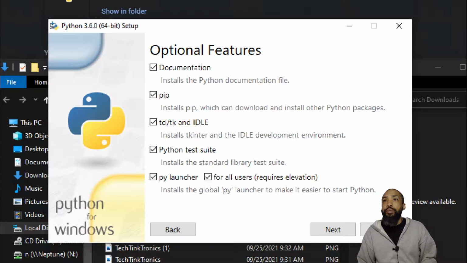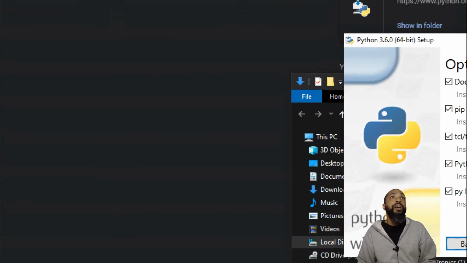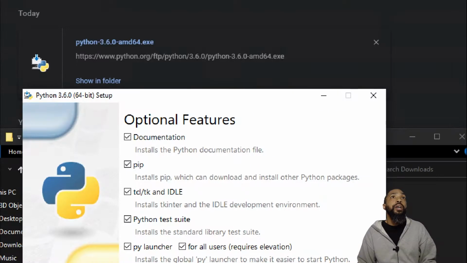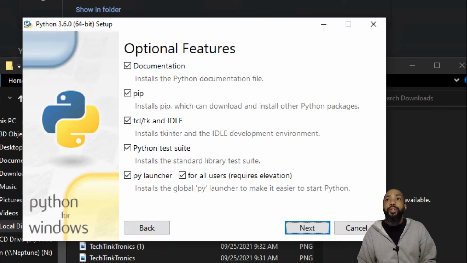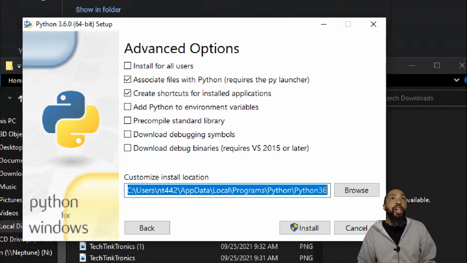Custom installation, I'm going to leave most of the features default. I'm not going to touch any of this. So I'm going to say tab. All right, so I'm going to use tab next. I want to change the location in which I install it.